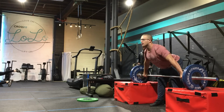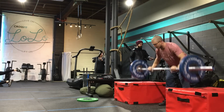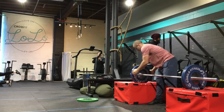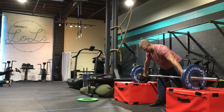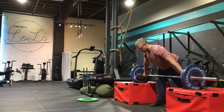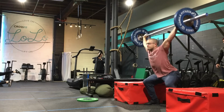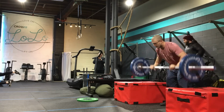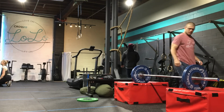And what Adam really stressed to me was the idea that speed is really important in a snatch. And I know this, but it was good to have it told to me again. And speed's really important for a snatch. And so working on your 50 to 70% is really important, because that's where you develop your speed. And so then when you decide to go a little bit heavier into the 80% or whatever the case may be, you still keep that speed.